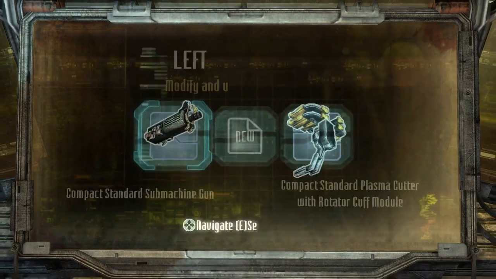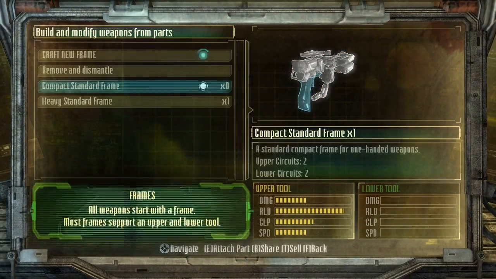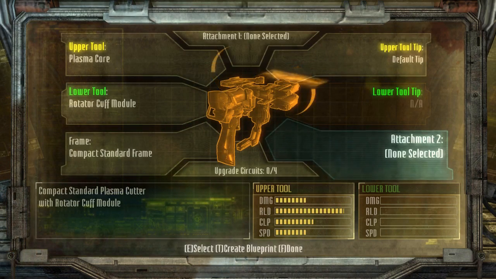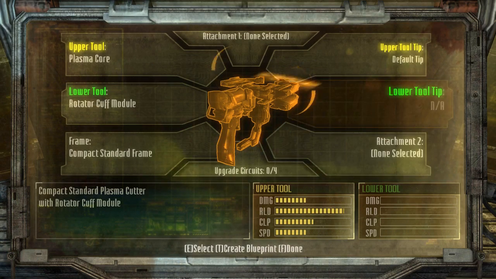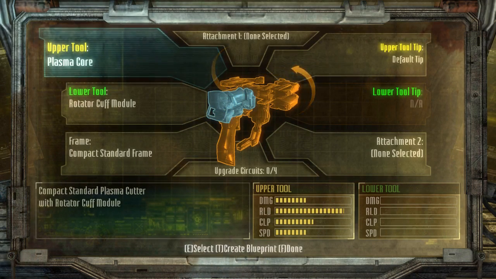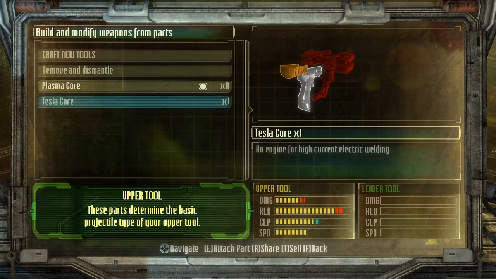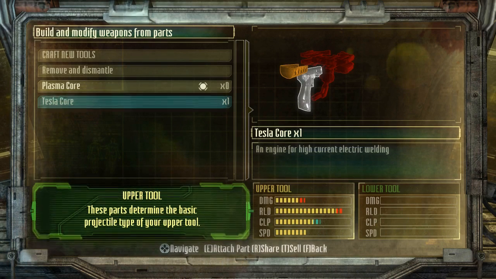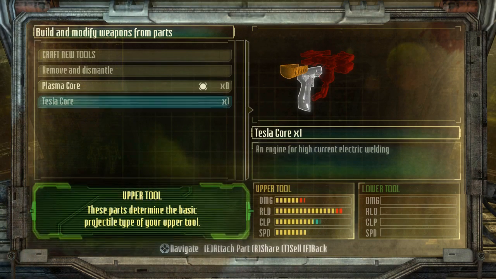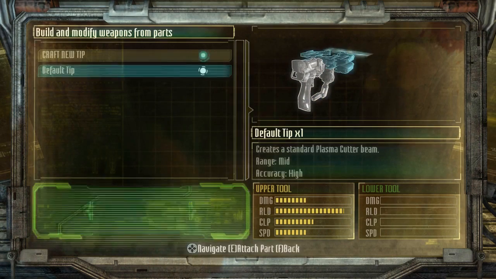Okay, I'm not sure how much I'm gonna use this system. This system looks complicated. Yeah, I mean, I more or less got the setup I wanted, and then left it at that. Also, I see why you don't use keyboard controls. Yeah, because navigating all the menus is awful. Oh yeah, big time. An engine for high current electricity, so that's going to lower my damage, lower my reload, but raise my clip size. No? I mean, definitely not for a plasma cutter.